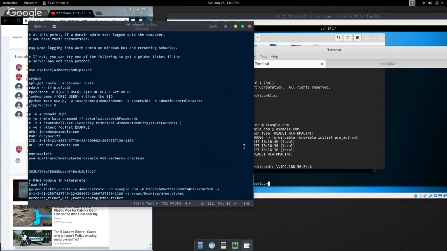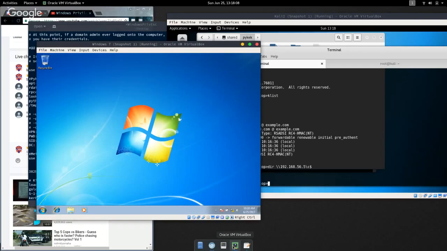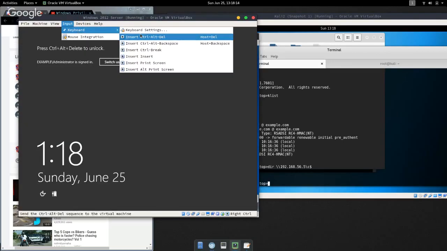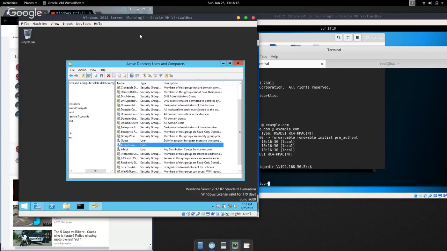So assuming all went well, you would be able to trot around the domain, and to escalate from here by just having a cached ticket, you would want to access that same console that is on the domain controller. I'll show it real quick. I don't know the command to get here. There's a specific command.